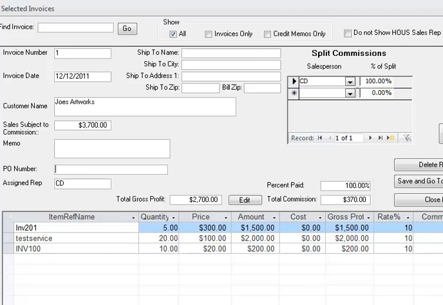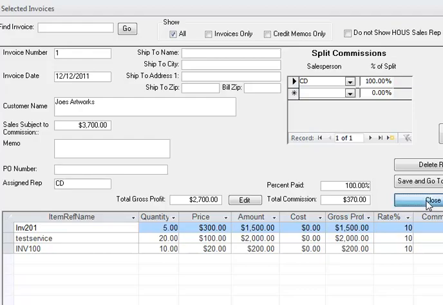So the total commission is 370. Well, actually, being at sales, if we were using gross profit you'd be looking at this, but we're looking at sales. So if you look at 3,700, that's how you get $370.